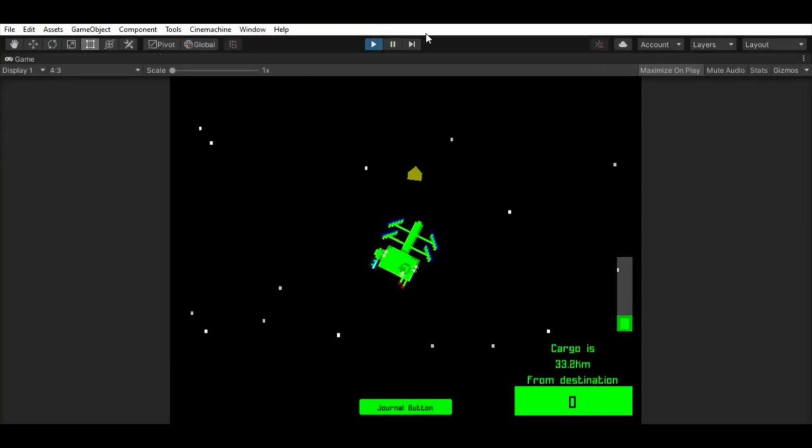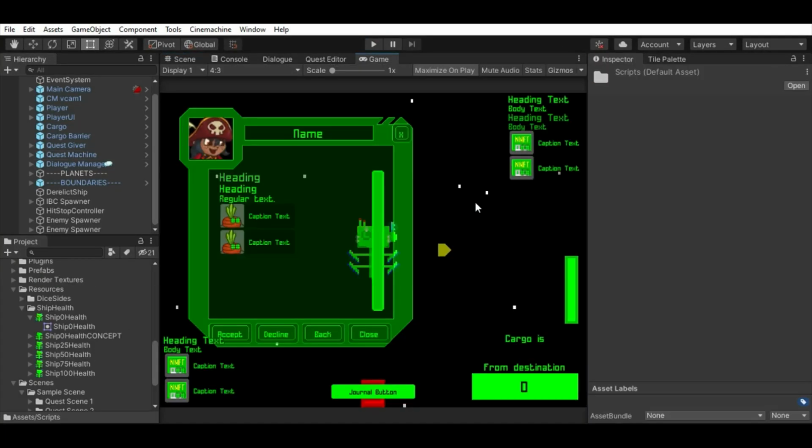I'm also using the default template. What I've done is I've just amended some of the artwork. As you see here, this outside area.